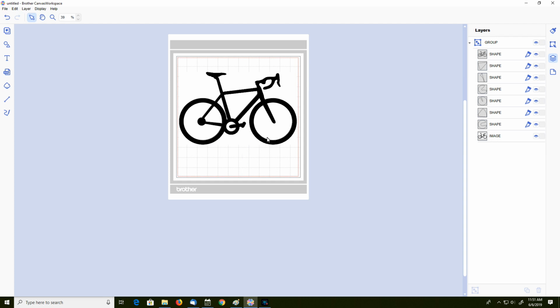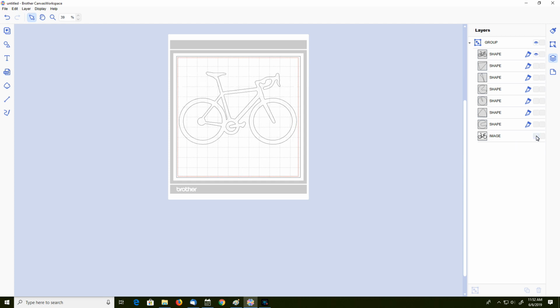So I've got this thing, but in fact what I have is the beginnings, if you want to look at it that way, of the file form that will drive the cutter, FCM. Did I remember that right? I don't know. So I've got that, but I've also got the original image, and you can see that if you come over here and turn the eyeballs off. So this shape right here is this shape right here. If I smack the eyeball so it can't see, boink, and then the next shape, this little triangly looking thing is probably this right here. So I'll take that out, another shape, boink, another shape, boink, another shape, nope, boink, shape, boink. Oh, now I finally get to the image down at this end. Now watch what happens.